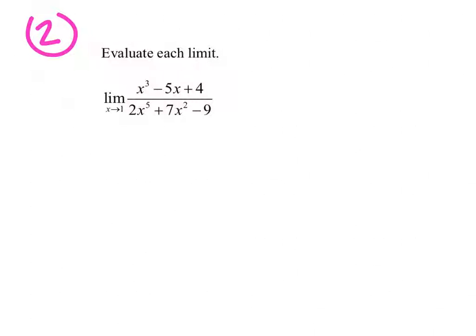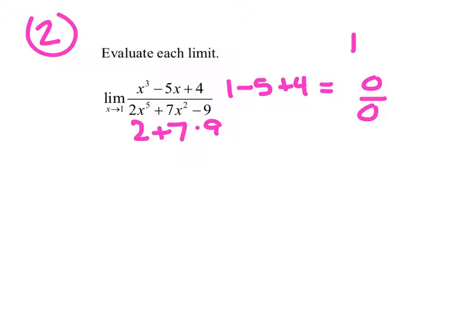All right, so another nice, friendly, easy one here. Let's see what happens. We're going to take the limit as x approaches 1, so your gut instinct should be direct substitution, substitute in a 1. So that's going to be 1 minus 5 plus 4, which is 0. And that's 2 plus 7 minus 9, which is 0. So again, this is indeterminate. Not 0, not doesn't exist. It means do something else. So I'm going to keep my limit, and I'm going to apply L'Hopital's rule.